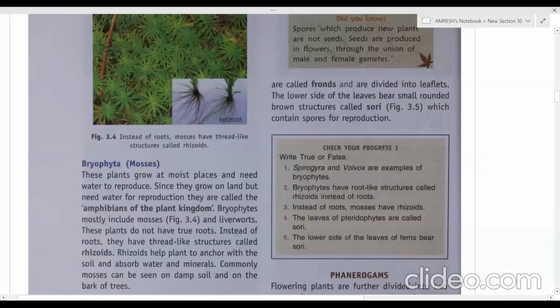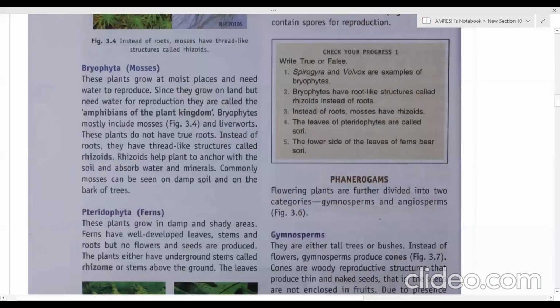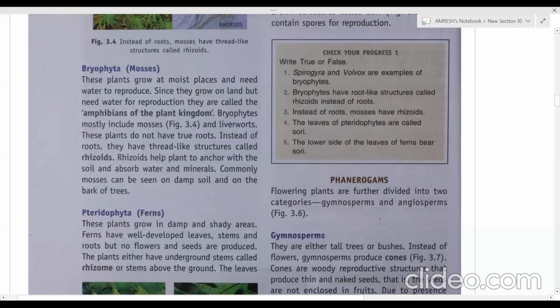Next is your bryophyta. First, we have already completed algae. Second is your bryophyta. Bacteria and fungi are normally not included in cryptogams, but we discussed them because there are some similar characteristics between plants and bacteria. Blue-green algae, which you must have heard of, is included in Monera rather than in Plantae. That blue-green algae is in the kingdom Monera, not in Plantae.